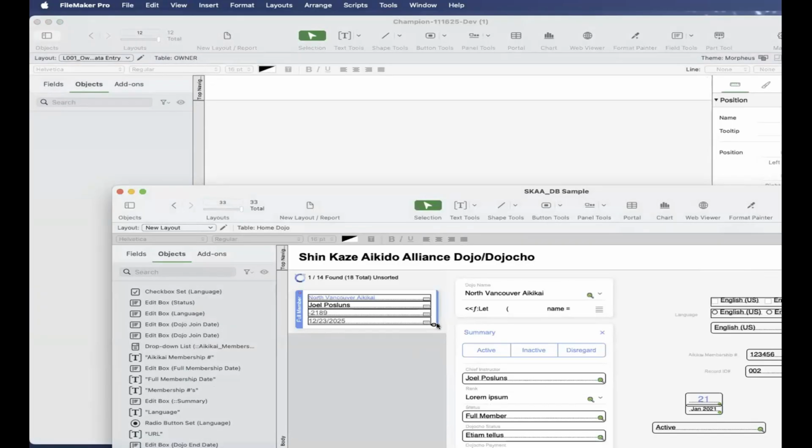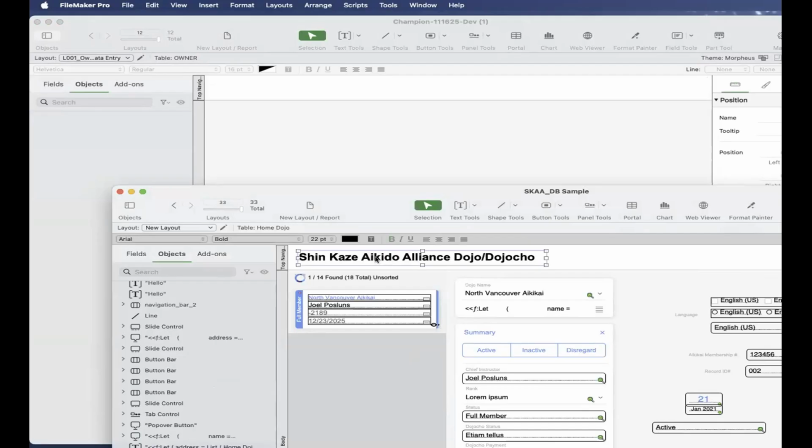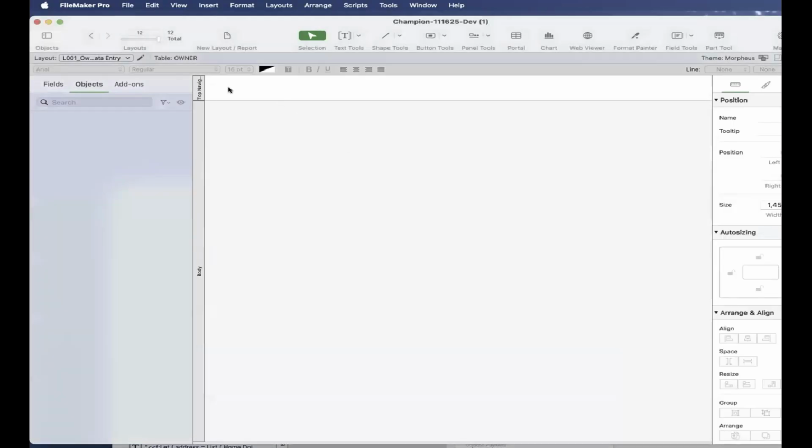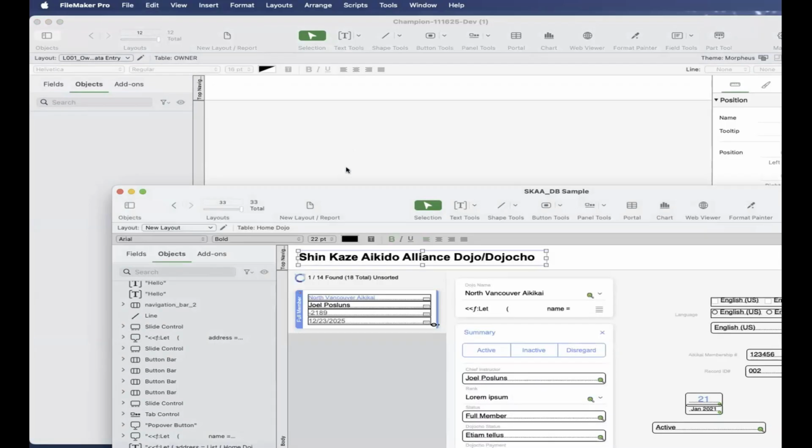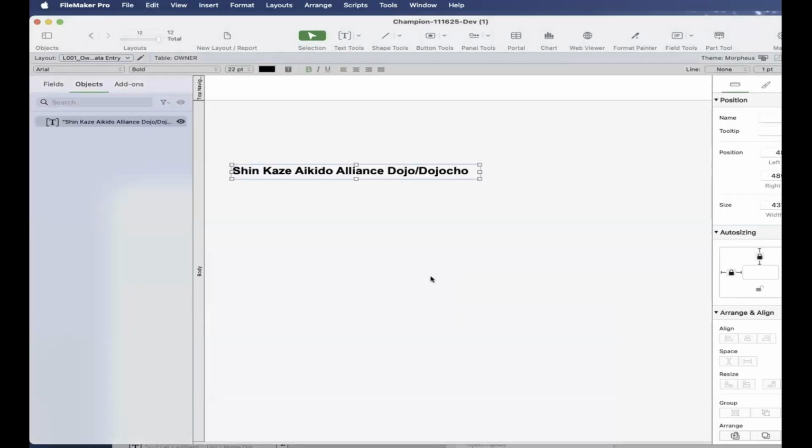So this file, right? So we are going to copy this, right? And I'm going to paste it there. But if I copy this and paste it here, it goes there. I don't want that.